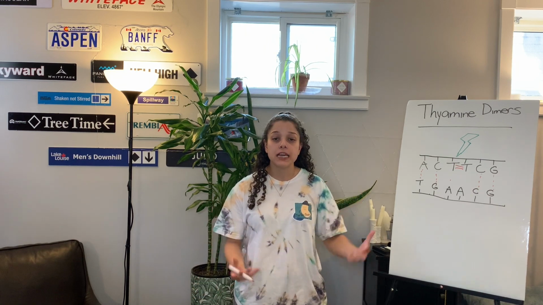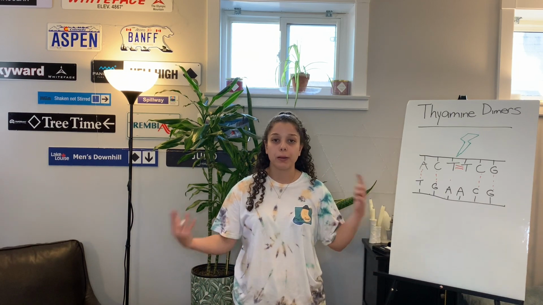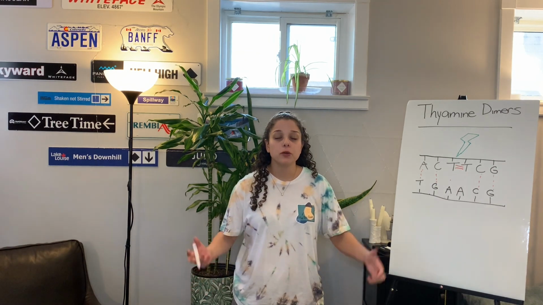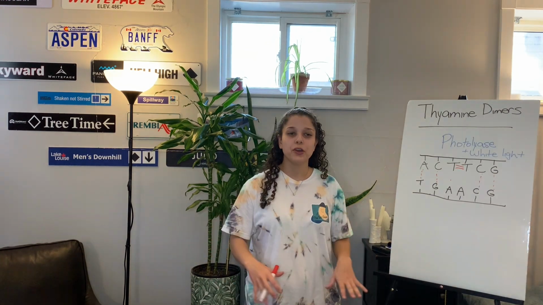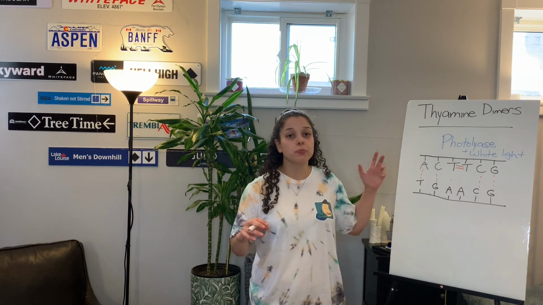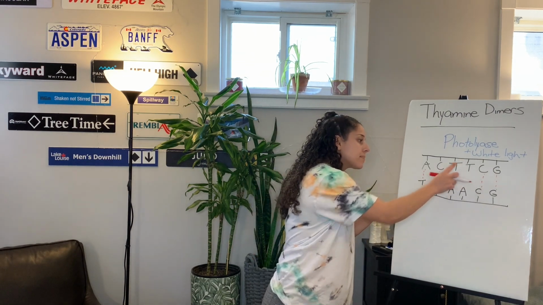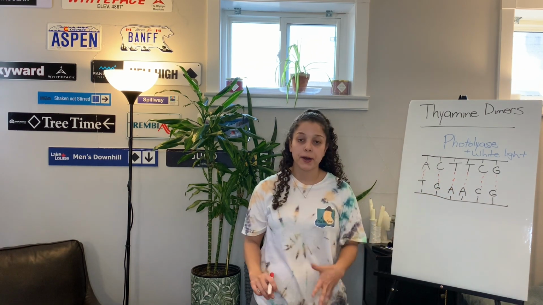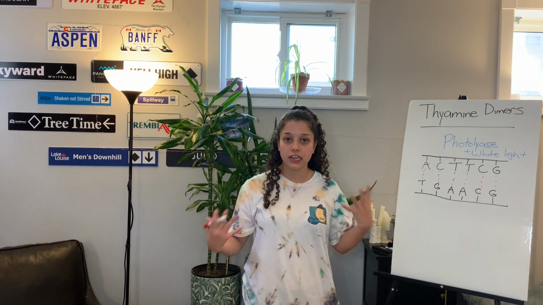So that is one of the things that is being done during G1 of the cell cycle, is making sure that the DNA is all ready for replication. So one of those things is fixing these thymine dimers. Some organisms are able to repair this using the protein photolyase in combination with white light. Organisms that possess this photolyase, when exposed to white light, are able to break the covalent bond between the 2 thymines, and that reforms the hydrogen bonds with its base pair. And this then repairs the thymine dimers so that replication can continue in S phase of the cell cycle.